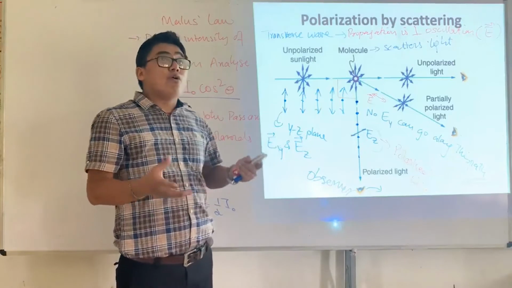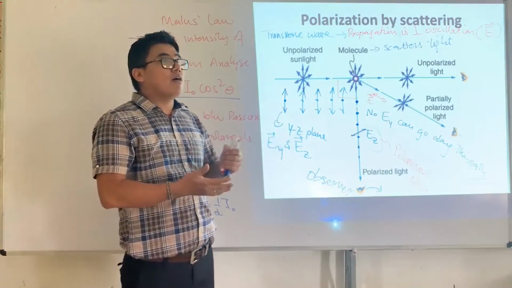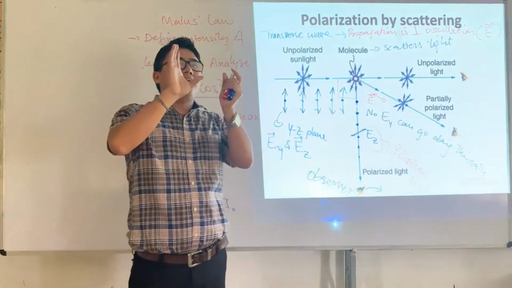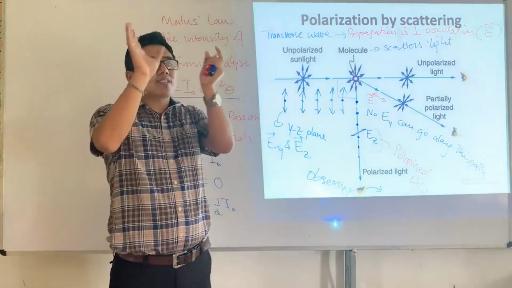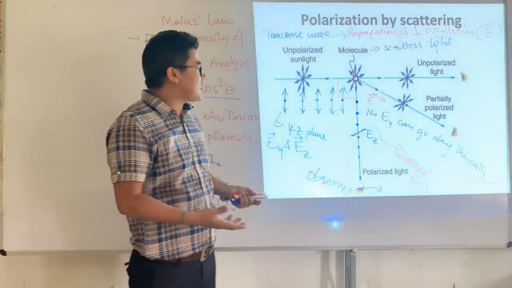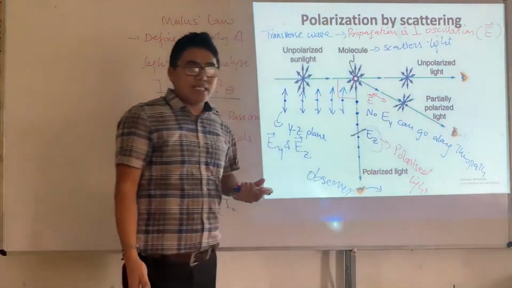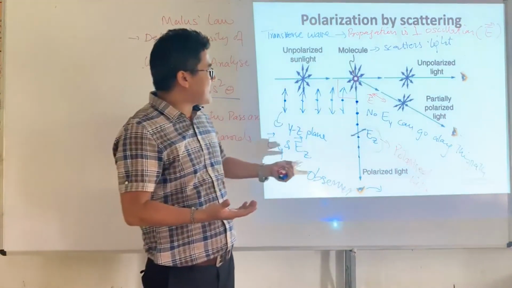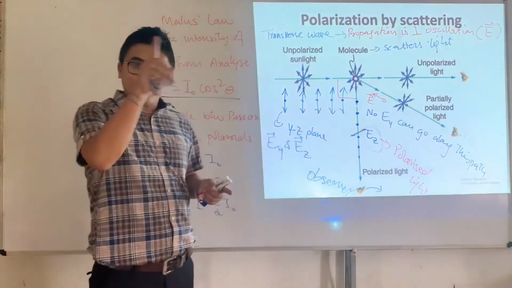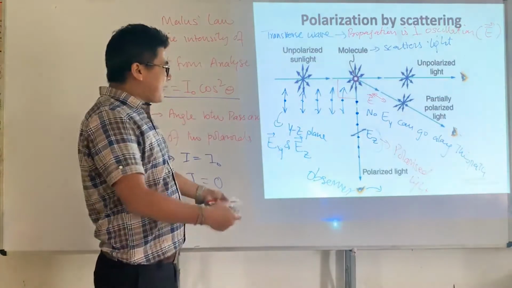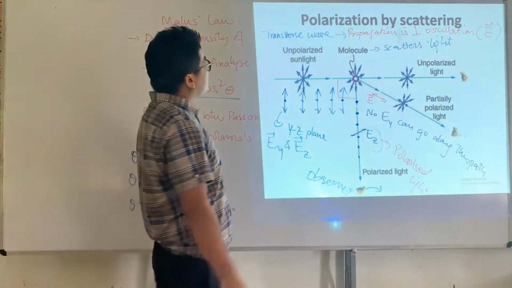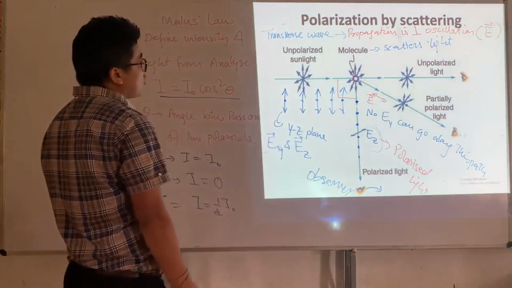So the effect that we will see is that when you rotate a polaroid and view not toward a source but toward the sky, you see the intensity variations. The variation of intensity is all due to either the scattered light being partially polarized light, or the scattered light being completely polarized. If it is completely polarized light, then the intensity reduces to 0, right? But the completely polarized condition is a little difficult to get. All right, this is what we define as polarization by scattering.